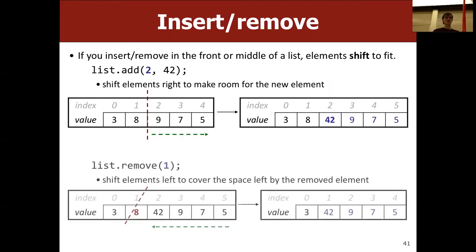And then similarly, if you say remove 1, so that removes the item at index 1, it's going to cross it off, and everything else is going to shift down. So this is one thing to keep in mind, is that the indices for an item are not always the same. You'll notice that the index for the number 42 starts out being index 2, now it's index 1 over here. So things might move around a little bit. You just have to be careful when you remove or add things to an array list that you keep track of the indices appropriately.